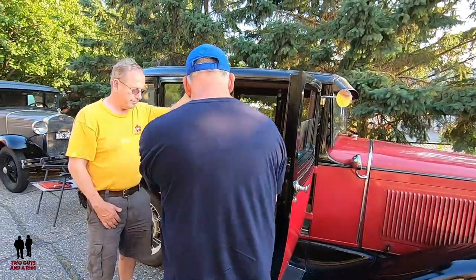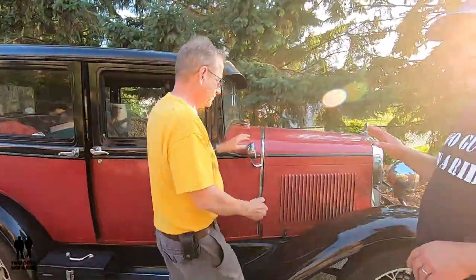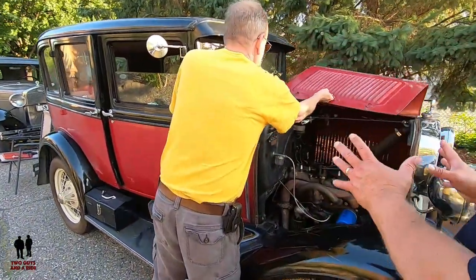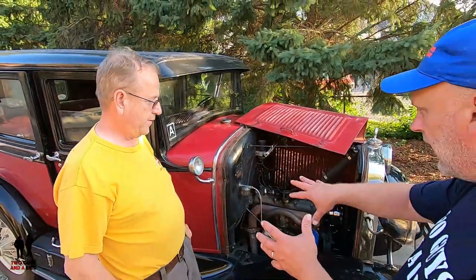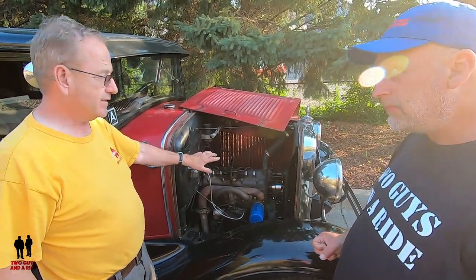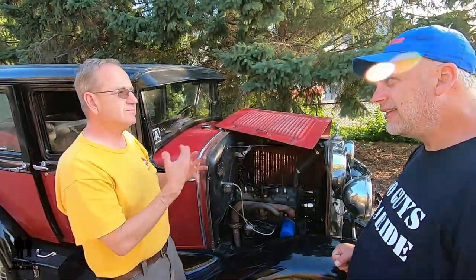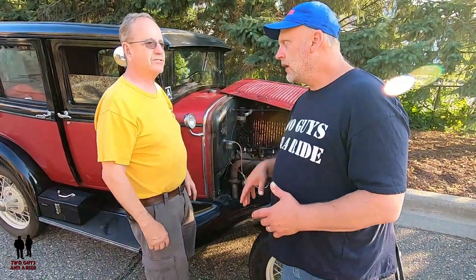Now, let's step up to the engine compartment for just a minute. This is a flathead 4, but Steve was saying that, if I understand right, you pulled the motor and had somebody put a high compression head in it. Well, I did it. You did it? Yeah, I did. This engine's actually been rebuilt. Okay. It's got inserts in it instead of babbitting. Okay. And then I also put a high compression head on it after I did that. Because I was planning on driving the car a lot. Right. And so I wanted to start with something.